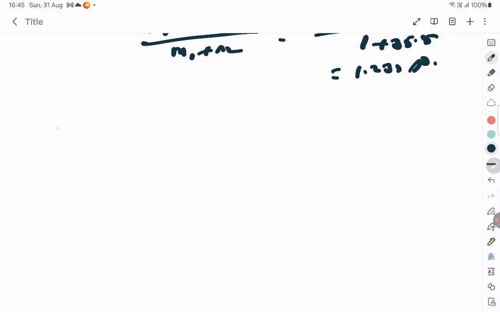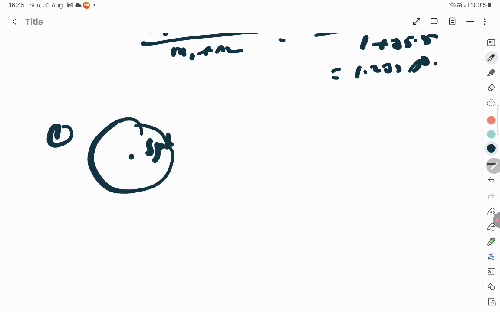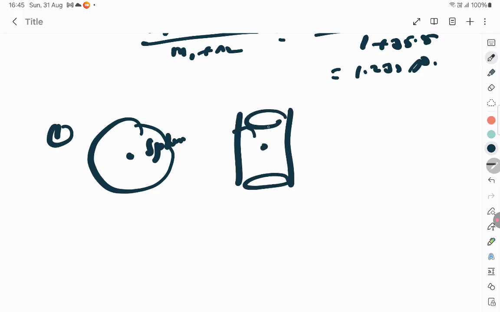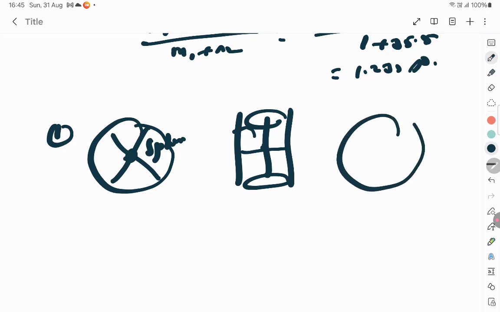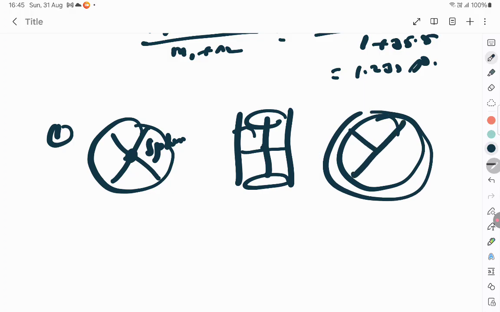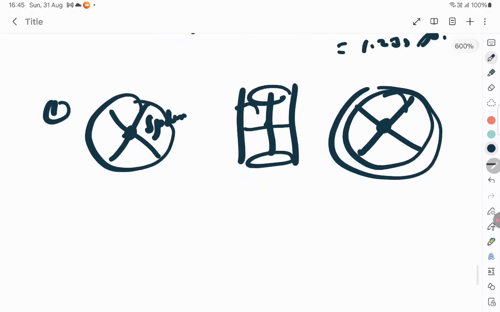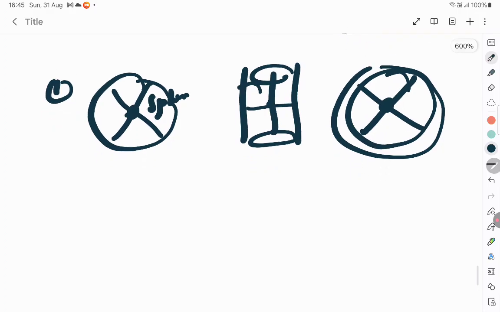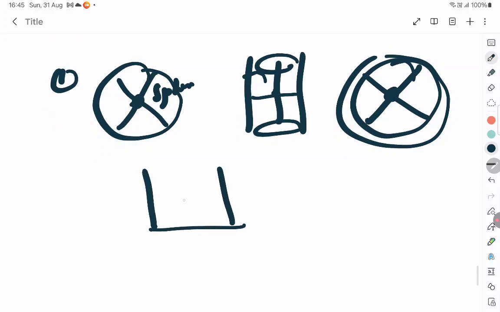So let's go to the first question. Given the location of the center of mass: for a symmetrical body, the center of mass will be at the center. For a cylinder, the center of mass will be at the geometric center. Correct? You join the diameters, the point where the diameters meet. Here, just join the height and draw a line across the center. For a ring, like a toroidal ring, you join the diameter, and the center of mass can be outside the body. And for a cube, it's the geometrical center, right?